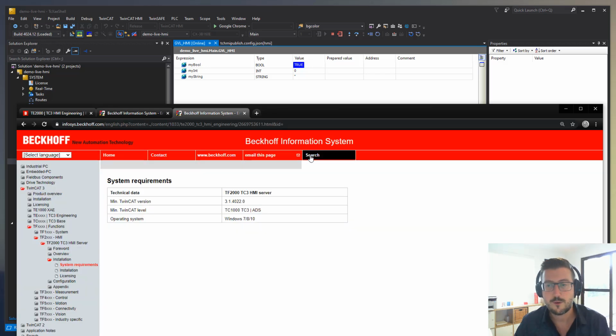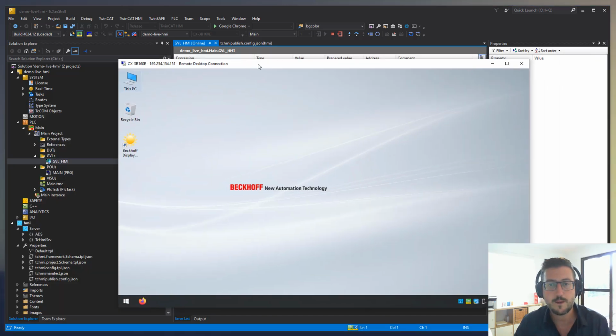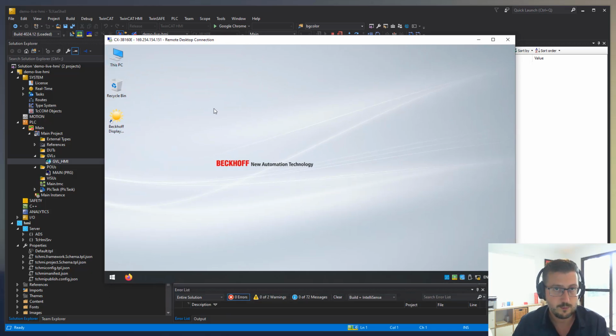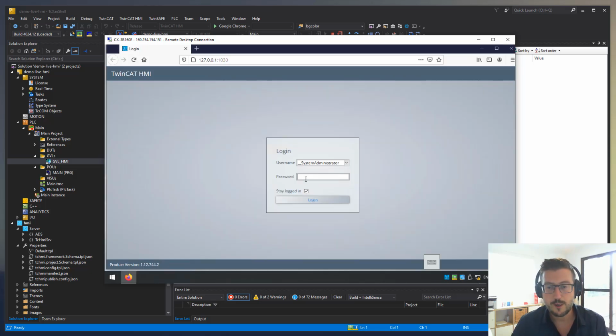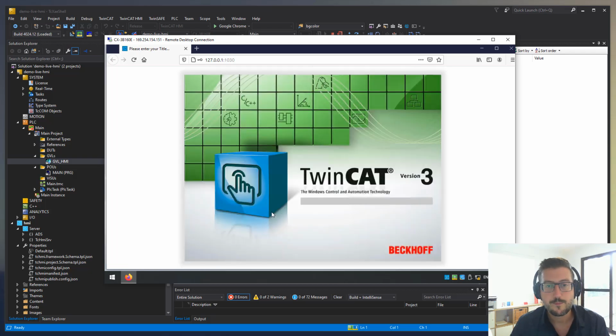Now, let's just shut that down. And you have to shut that down because we've only got a single target, single use license. Therefore, if I was going to open it on the IPC, it would moan and say, no, there's already a client connected by another license, in other words. So what I can do here is just say 1030, go to the start page. It's going to start up Firefox for me. Get the same screens and say login.